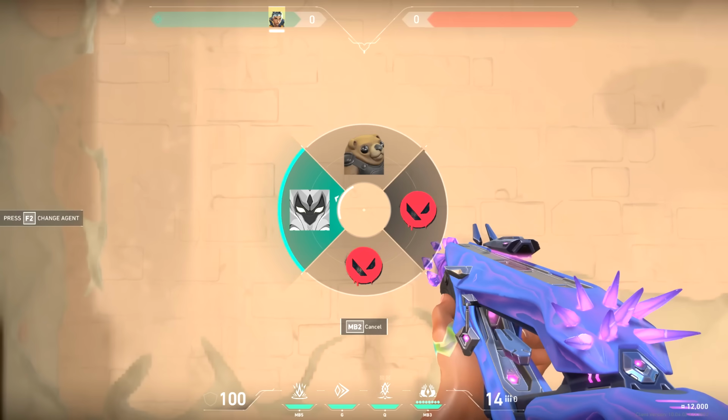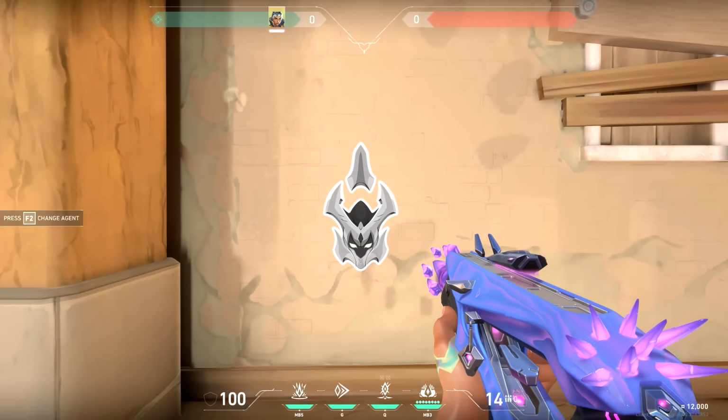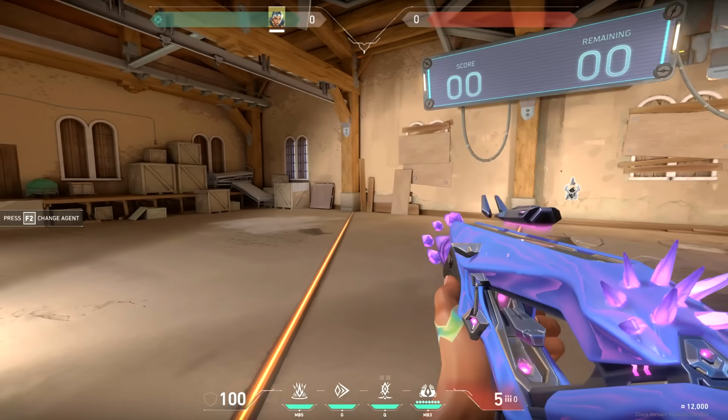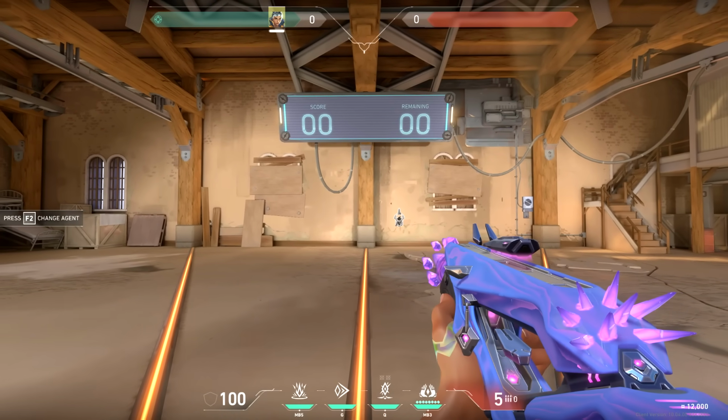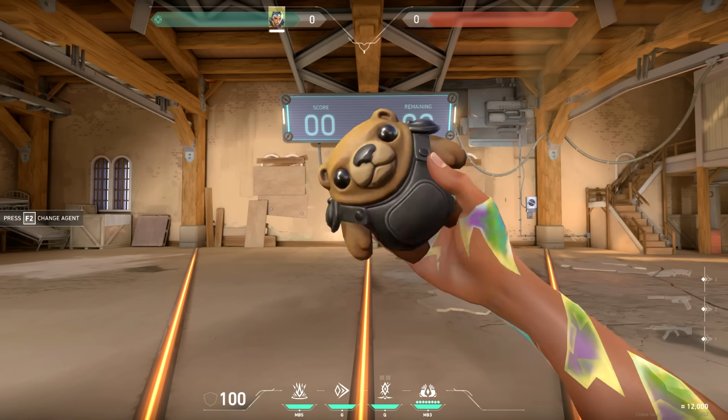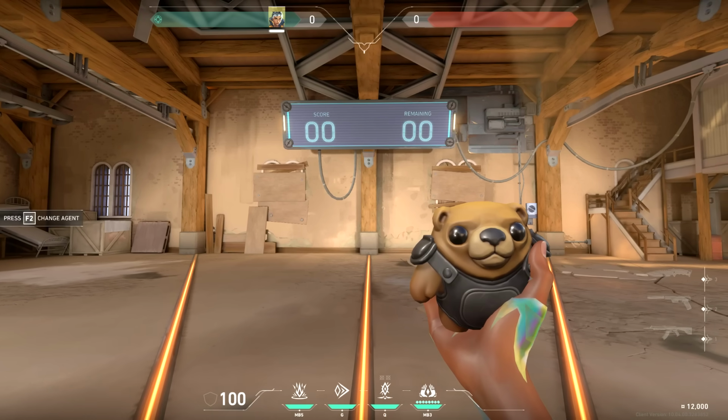Let's take a look at the spray. L spray. Nothing to it. Like, what even is this? And before we go, there is a new flex to look at. This is going to be a part of the new battle pass that comes out at the beginning of the act. It's just a little boy.